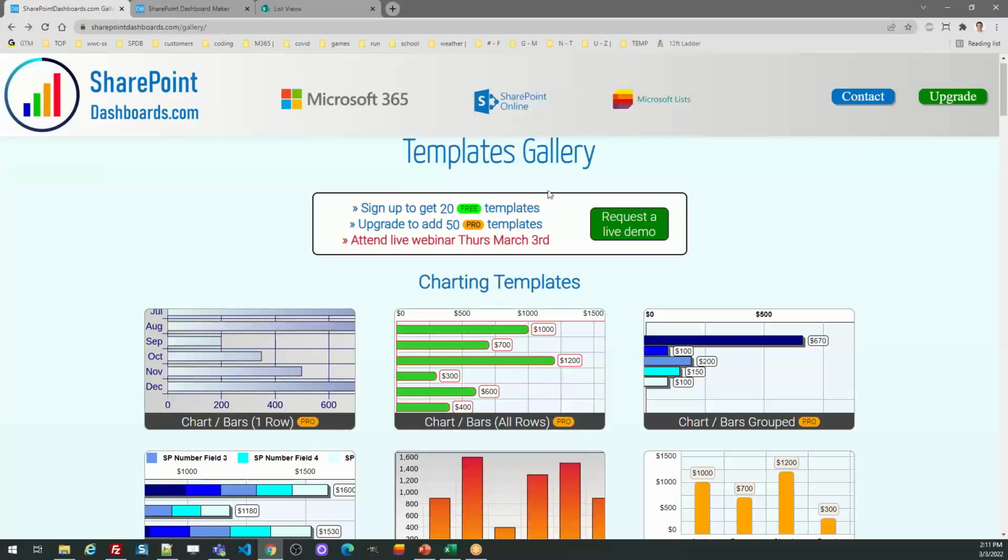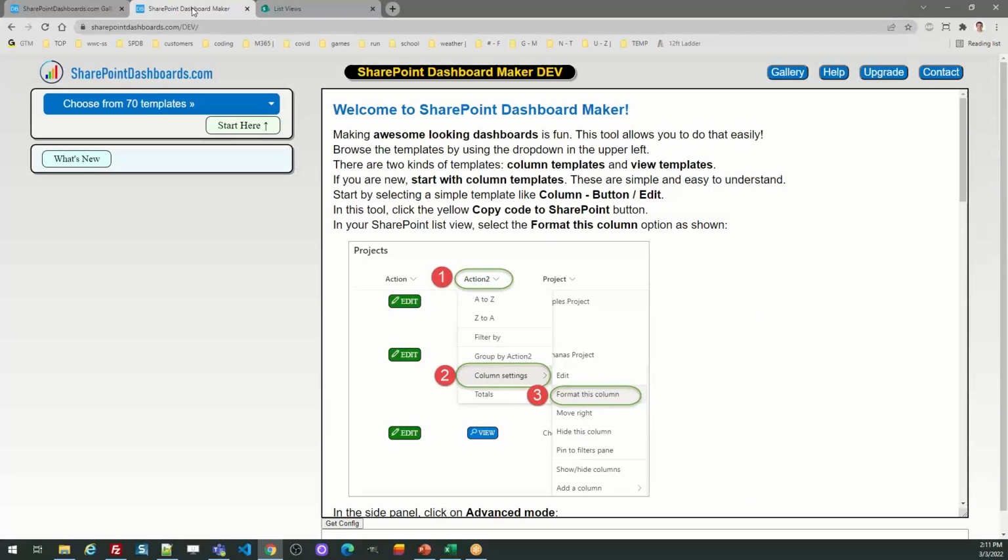All right, so that's a little bit just about the interface and how to get into the SharePoint dashboard site. Okay, so now we're going to focus in on charting, which is really the emphasis of the presentation today. So what we're going to do is go back and forth between the SharePoint Dashboards view and my SharePoint Online environment. So you're going to see me bounce between the two, and you'll begin to find out how this works.